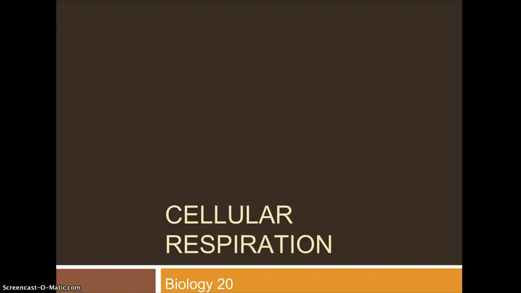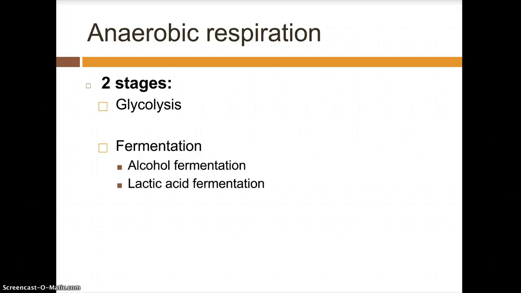Alright guys, now we're going to take a look at anaerobic cellular respiration. So again, anaerobic respiration is respiration in the absence of oxygen. So no oxygen is present to help with the reactions here. So there's two stages. The first is glycolysis. So if you need to go see glycolysis, go check out the other video that I've created on glycolysis, okay?